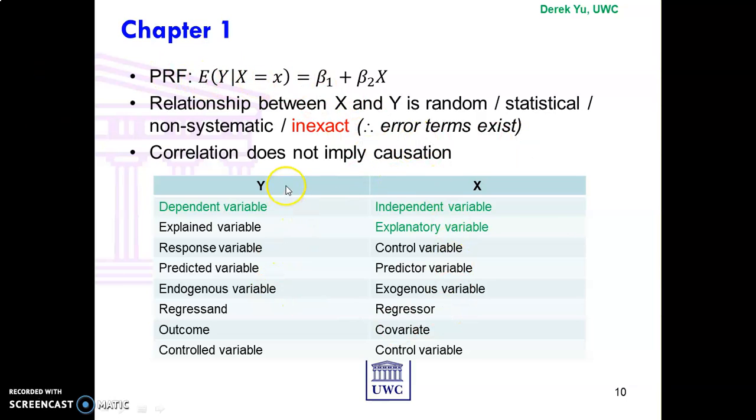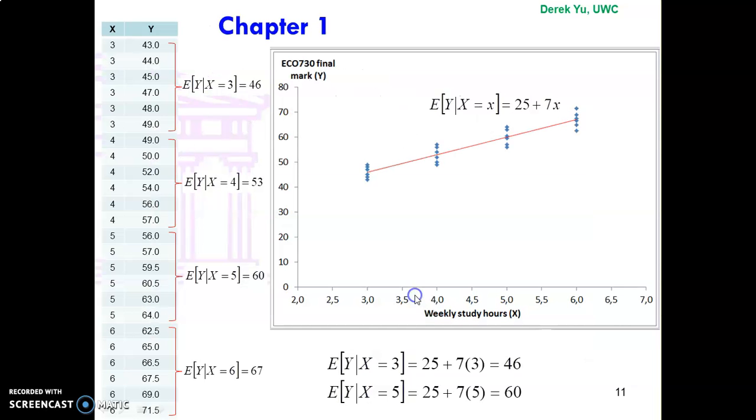Okay, and then for this module, just like ECO242, for Y, I will keep mentioning the term dependent variable. And then for the X, sometimes there could be more than one, especially for this module, we will move on to multivariate regression. So there will be more than one explanatory variable. So I'm going to refer to it as either explanatory variable or independent variable. Okay, I can skip this one.